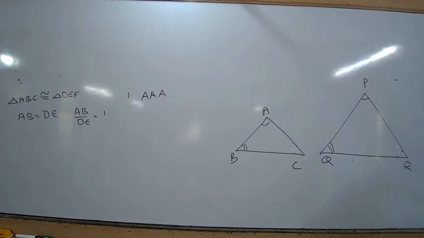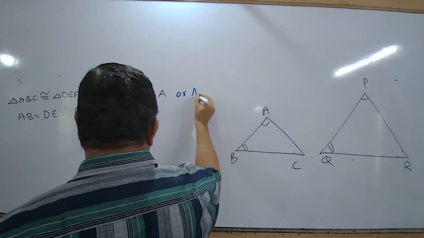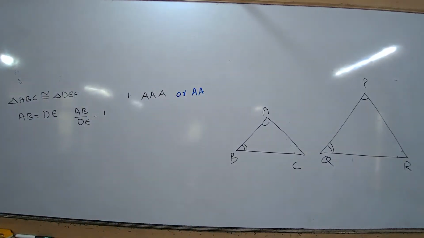Okay. Now listen why I said this one. Both of you sit down. We don't need to do this one. We will take double A. That is enough. If two pairs of angles are equal, we will write the triangles are similar. You don't need to go for 3 A's. The reason is, if two pairs of angles are equal, the third angle will also be equal. Follow now. This is the easiest similarity. Simple one. Check two pairs of angles.